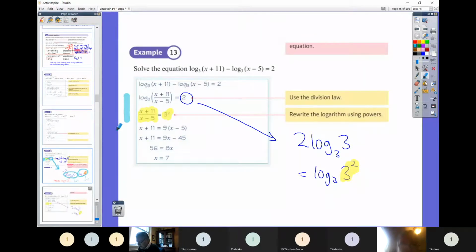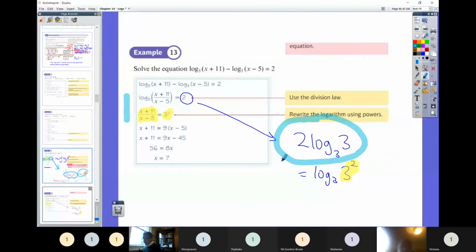So I like to think to myself, on the right-hand side, I'm going to introduce some log to the base 3s, because at the end of the day, I want to cancel out that bit. So I've replaced the 2 with 2 log 3 to the base 3, because remember, log 3 to the base 3 is 1. I then take the 2 upstairs, so I've got log to the base 3, 3 squared, and then I've got log bracket equaling log brackets, and I can just cancel out those brackets. So I find it useful, and you can take it or leave it.